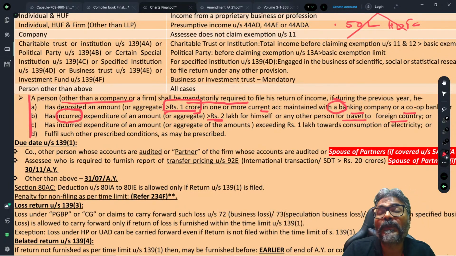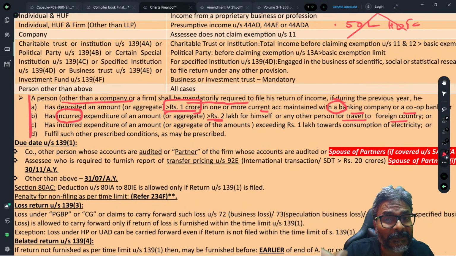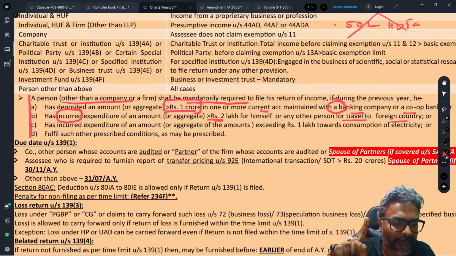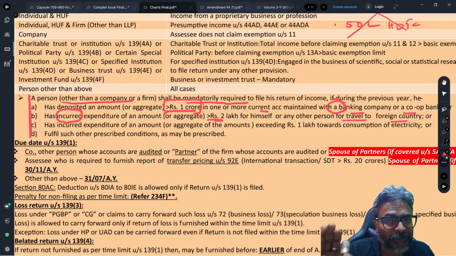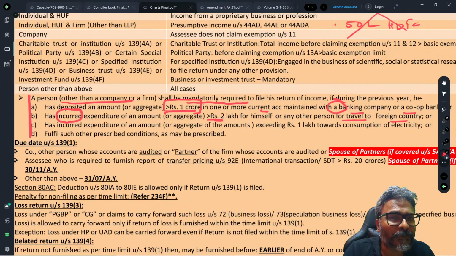Question therefore was whether I would be under the obligation to file the ROI or not. Whether I will come under the obligation to file the ROI in this case or not, students, answer is no. They are only talking about incurring the expenditure for the travel to a foreign country. Be very careful. Incurring the expenditure, students, for the travel to the foreign country, only this will create an obligation to file the ROI. I hope that all of you are clear with this one.